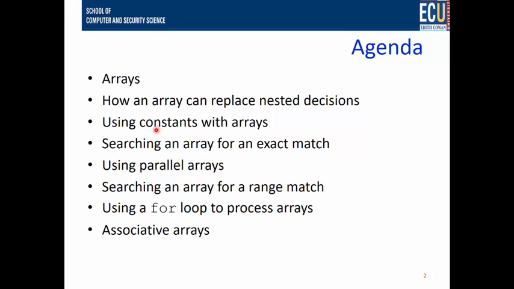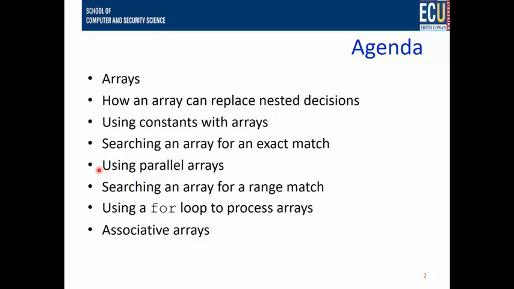Like constant variables, we will also see the role of constants in arrays. If we define the size using a constant variable, what are the advantages we can get? Through some examples we will look at this one as well. And once we have information in arrays, we need to search for specific elements, specific information. We need to search arrays, and we will look at some examples as well.